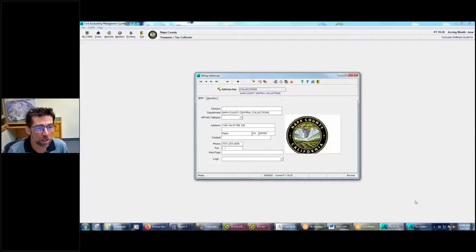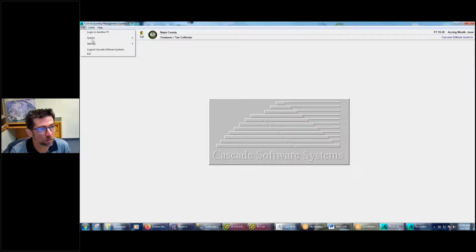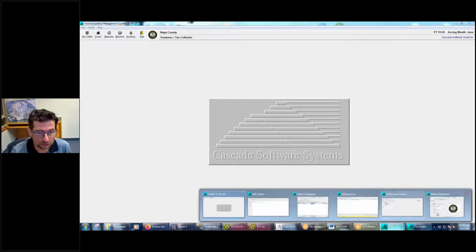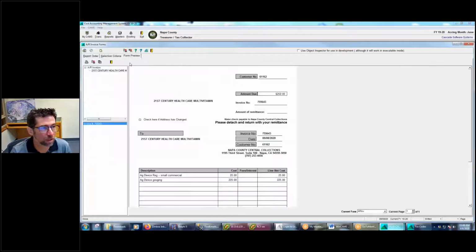You can go to File, System, and Bitmaps and load in different pictures that you want to print. I don't have mine set up the way they do, but it would normally print up here at the top. If you go to San Mateo County, California, they have an airport one and a marina one with a sailboat and some other things.